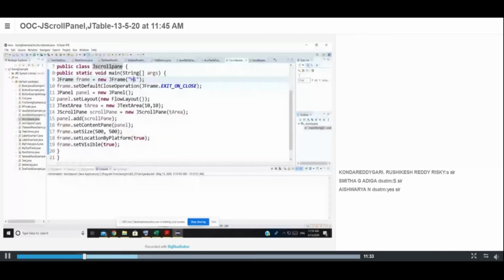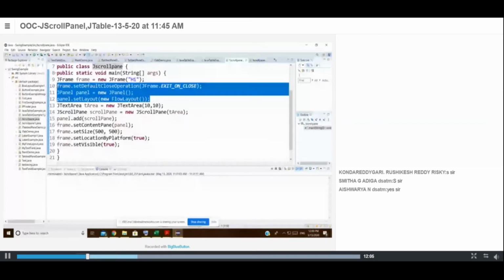Once it is created, I'm going to add some panel. Again, panel you already learned. Ma'am has explained a lot about this information. This is similar to a frame, but we can add it within a frame. It's a lightweight container. Within this, I can add any number of components, or even different kinds of components. You know how to add that. You have to use the add function. That's enough. And it's a flow layout. Up to this you are all aware, you need not have any explanation for this.